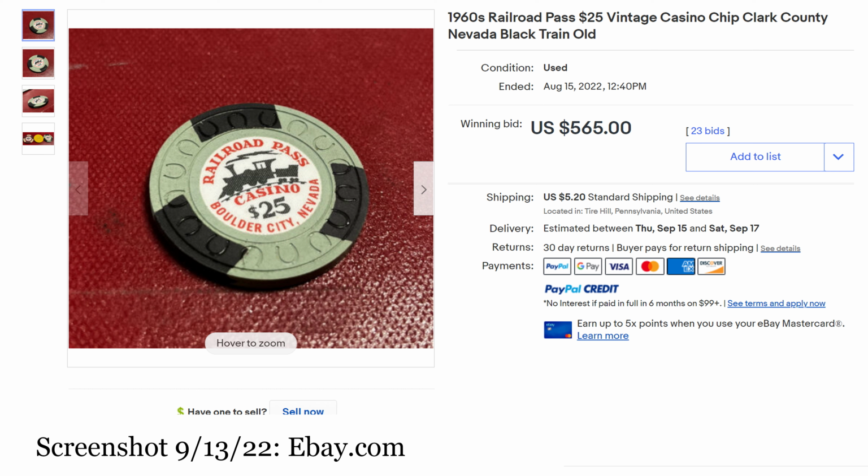So looking at the chip itself, horseshoe mold, beautiful. I love this train artwork they have on here. It's like a bowed railroad track, like cartoony. It just looks great. And people who are into color design recognize that gray accentuates bright colors. And so you have the gray chip base material with this red Railroad Pass Casino, Boulder City, Nevada, in bright red. And it just sticks out and it looks timeless to me. This is absolutely a gorgeous chip.